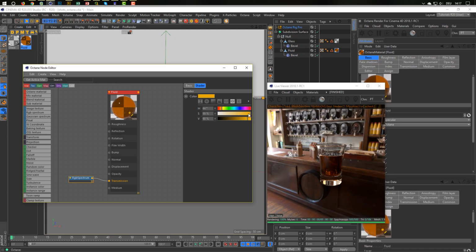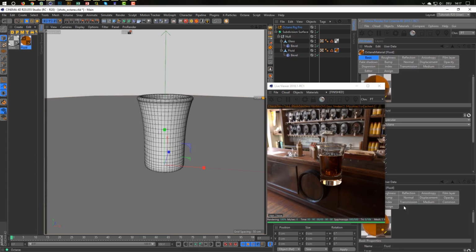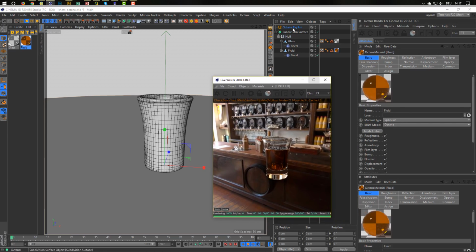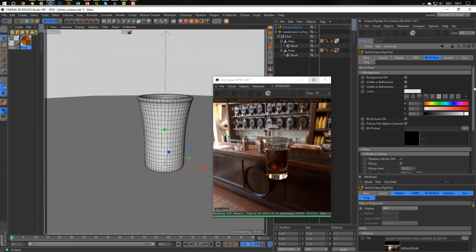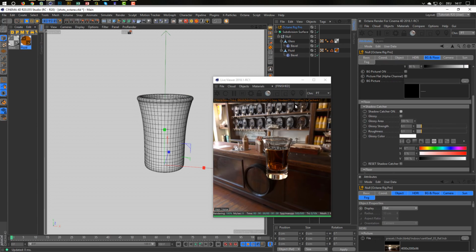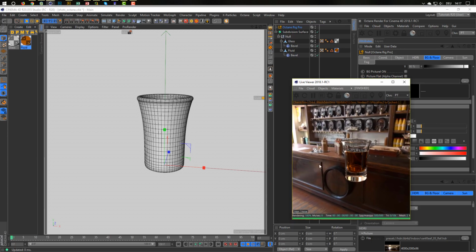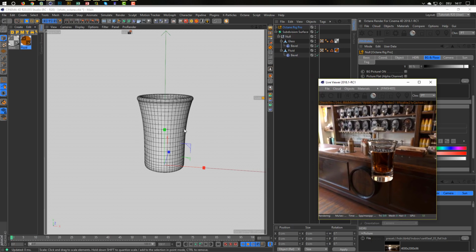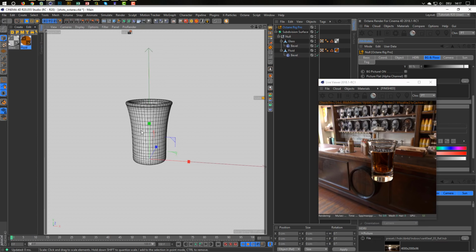That looks not bad. Okay, so let's make this matte here. I don't need the Octane rig here. The shadow catcher is on, but I don't need the shadow catcher here because we make our own matte. Good, so I stop the render for the moment. Then the matte here should be quite an easy thing as well.